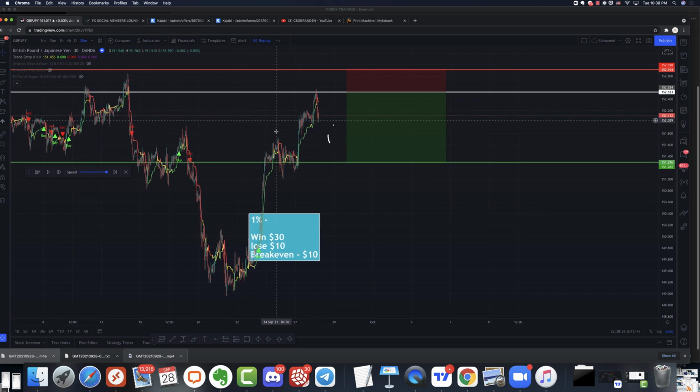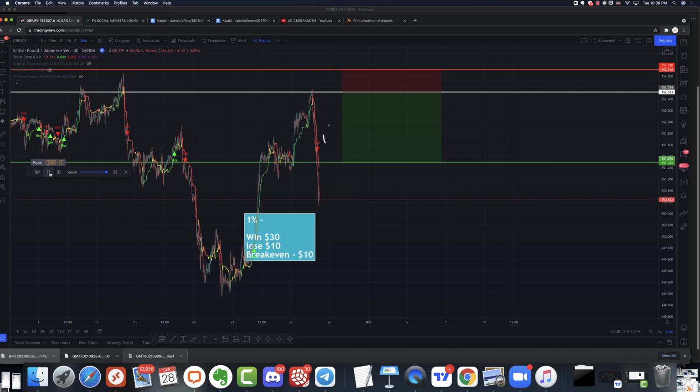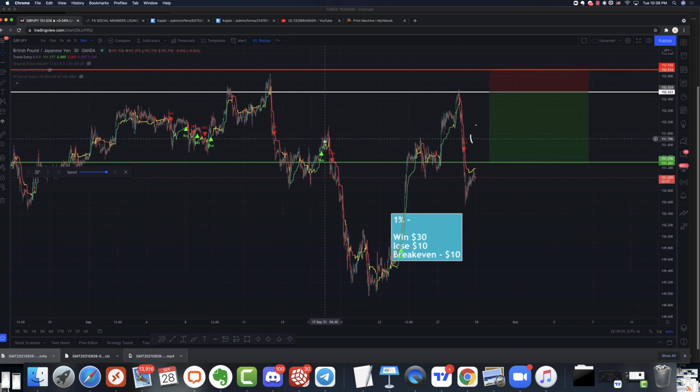But you don't benefit anything from news when you have a small TP, or you have a martingale that goes against you. Because even if it wins, it just runs regular. It's still the same TP. Martingale doesn't have a huge risk to reward because it's not made to go for a long distance. So look, this is what happens when you got that. You just boom, and you knocked it out.